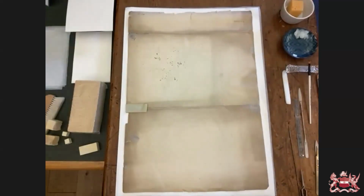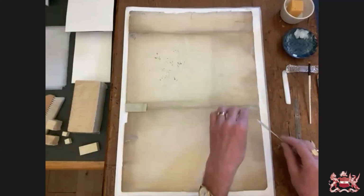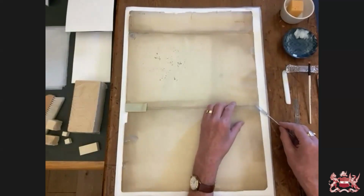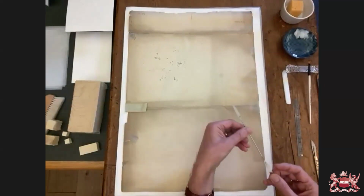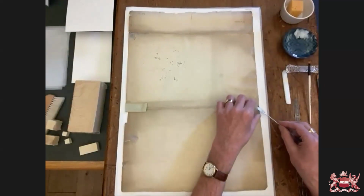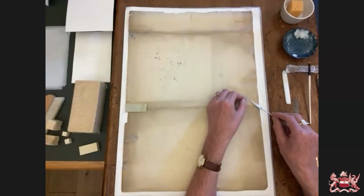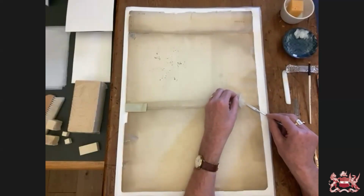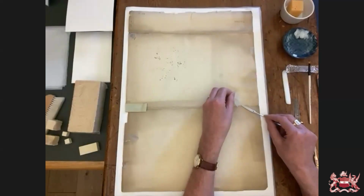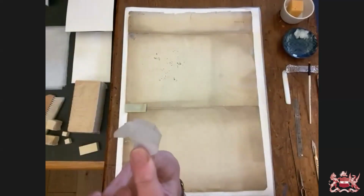This piece has actually been cleaned already, and the first thing we'd do is try and remove the paper patches. These are quite loose. I'm using a fine spatula, and usually you can just gently ease the tape and lift it from the surface. And you go fairly slowly, because one of the things I want to avoid doing is skinning the surface of the paper. Now this is coming off quite cleanly, and you can see there the piece that's been removed. There's 2 layers there.